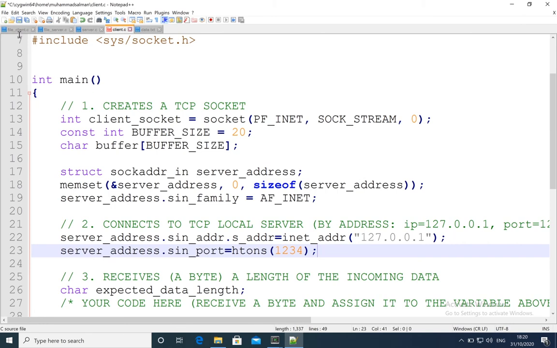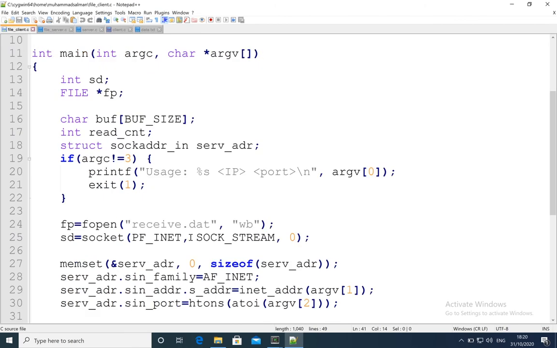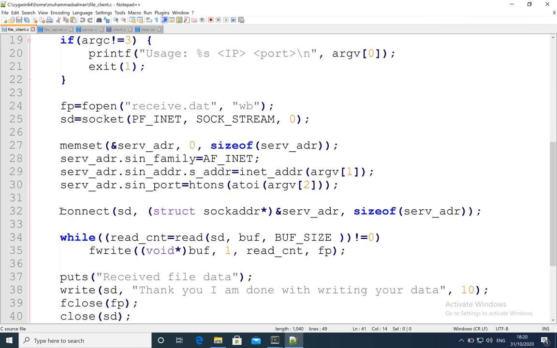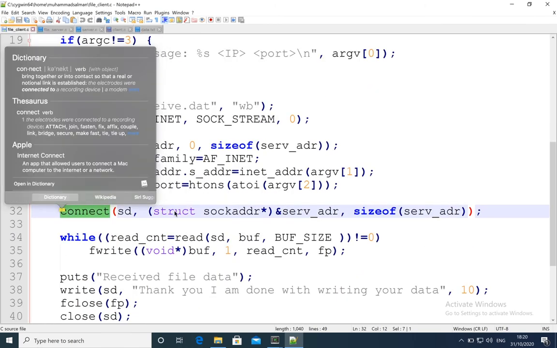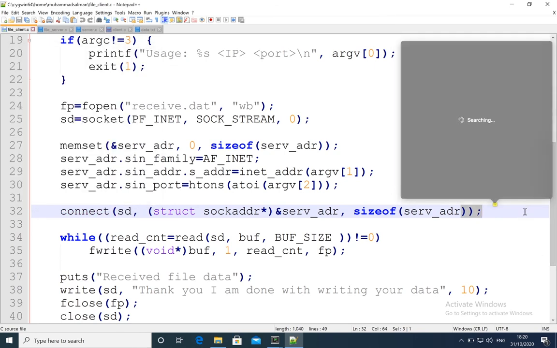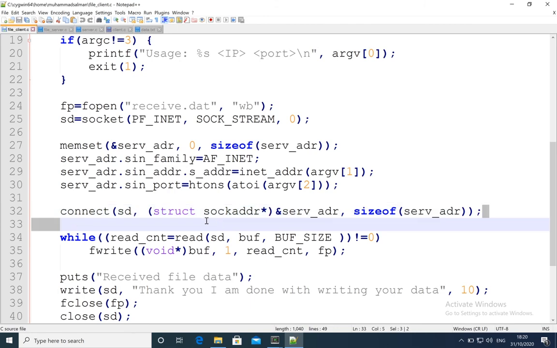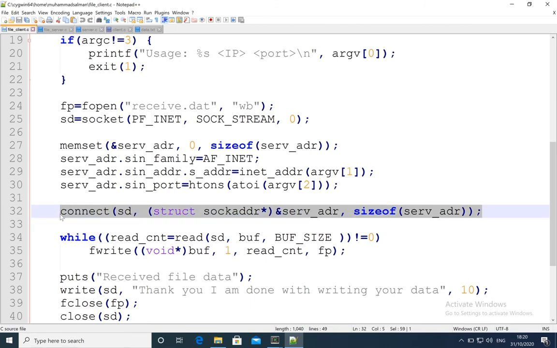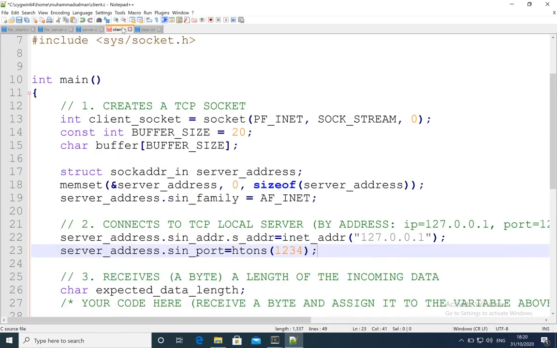For the connection request, just go to the previous file, copy the connection request from there, and paste it here. Why am I copying it?